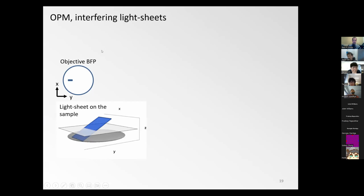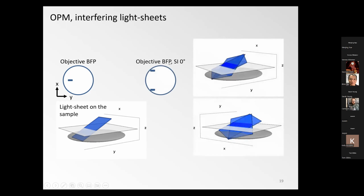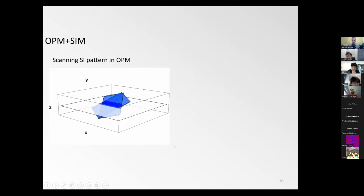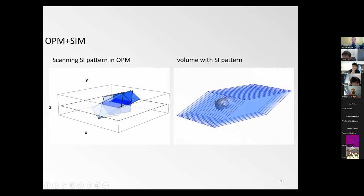And so this is how it would look like. So in the normal OPM, in the pupil, you have a line that is a bit displaced to the left. If that line were in the middle, there would be a light sheet coming straight out. If it's a bit displaced to one side, it creates a tilted light sheet, schematically shown here, as it comes out of the objective. And for the structured light sheet, we essentially use 2 line segments at the very edge or the periphery of the pupil. And they would essentially create 2 light sheets that propagate in the same plane, but are angled to each other. And when they're coherent, they would form this interference pattern. And then in the OPM geometry, we can scan them with the Galvo, and as such, acquire a volume, or more precisely, a parallelepiped volume of the sample under structured illumination.